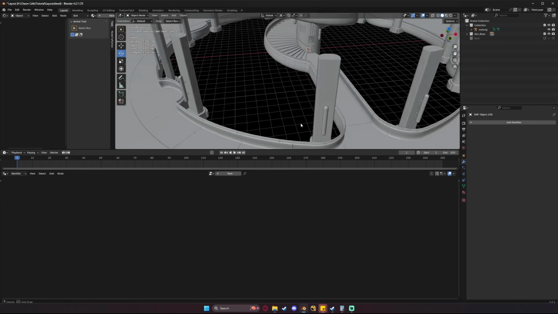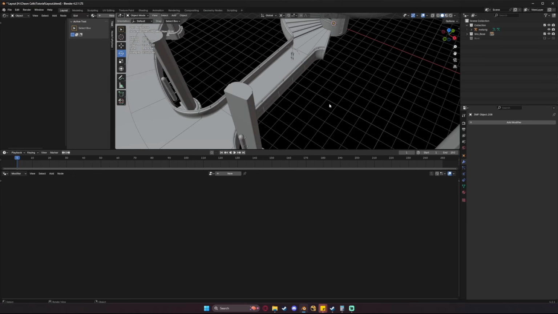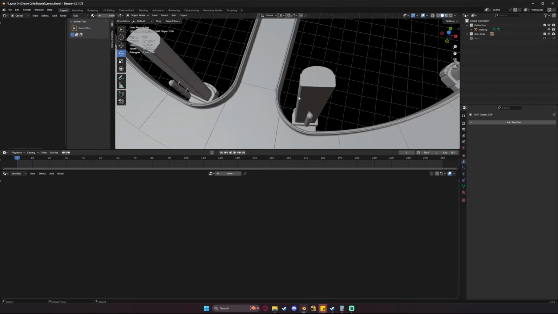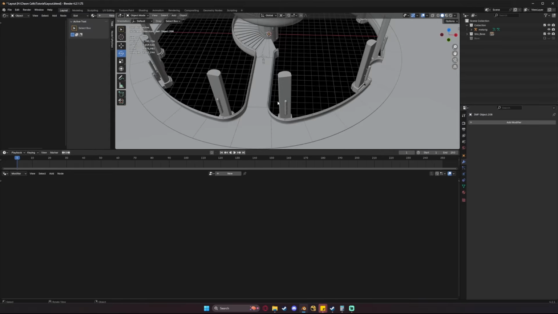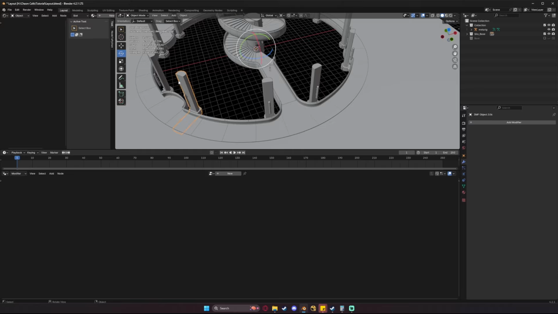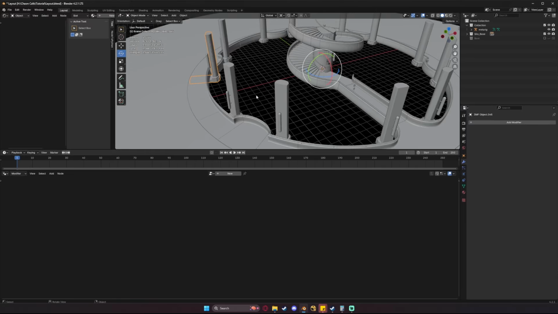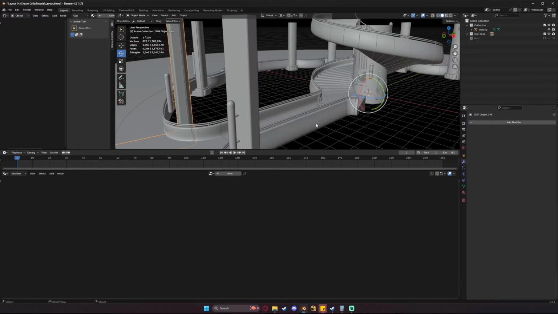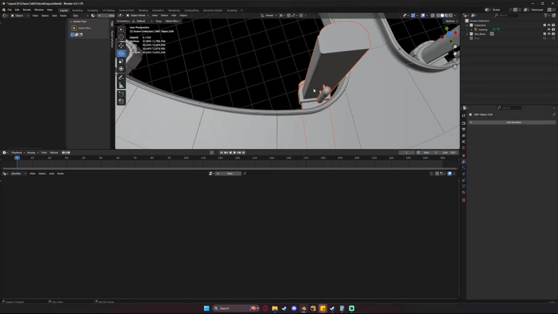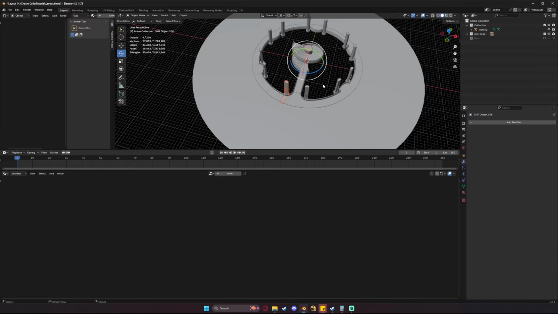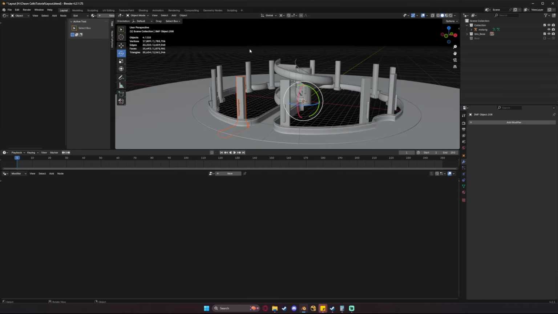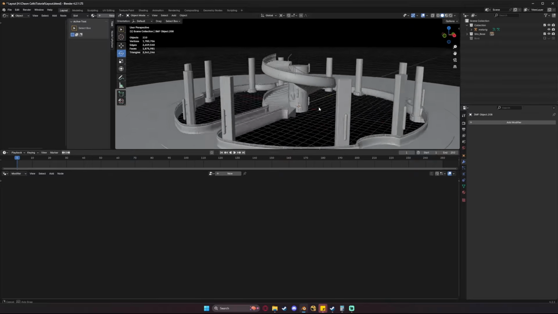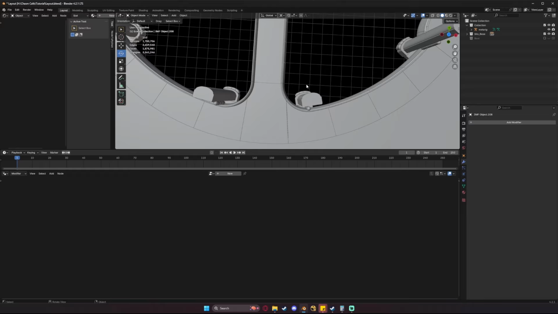Now that that's done, let's move on to some optimizations we can do for the scene. The big one is by instancing some things that could easily be instanced. For example, right now, every one of these pillars, they're all identical. However, they're all their own individual object. If we instance these, it'll be so much easier on our system compared to if we were to copy and paste them all around. Yeah, they're all 35,000. So when there's 14 of these scattered around this circle here, that's a free 500,000 triangles that could be instanced instead. So that's what we're going to do right now.